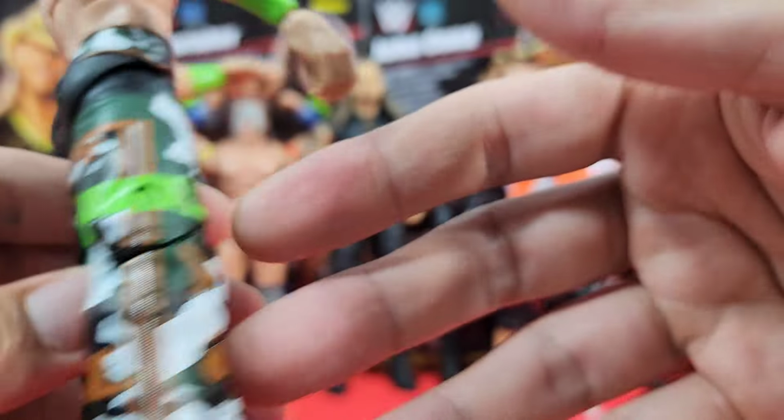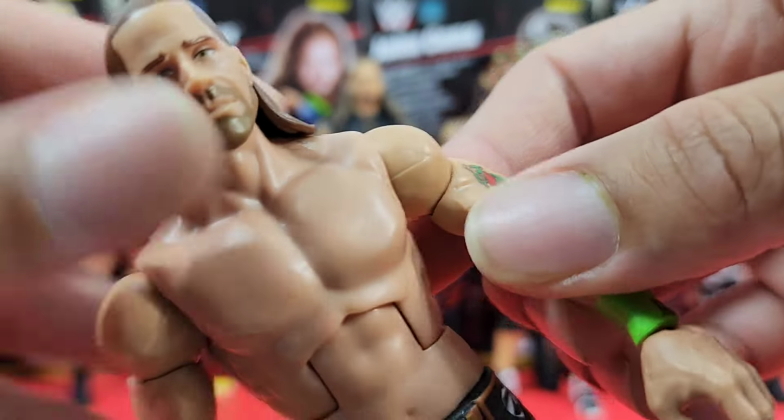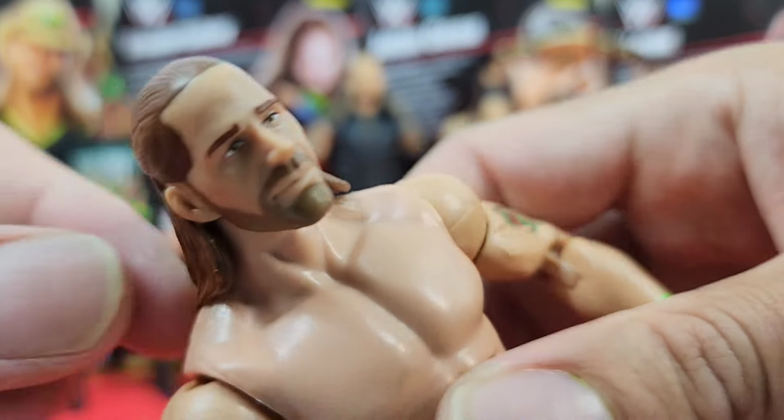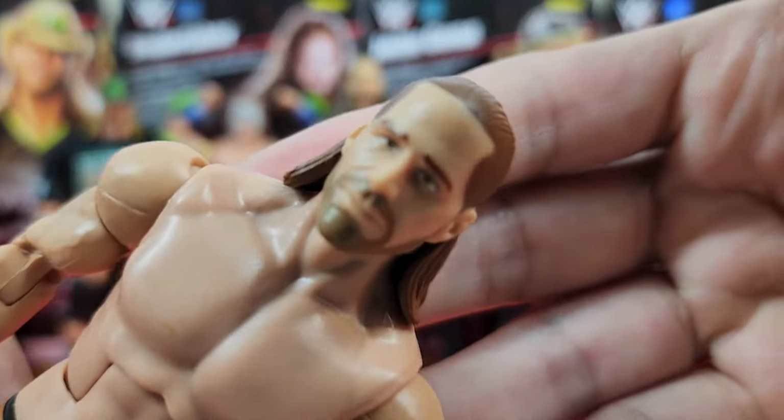Call grandma because I'm coming over for some hot, fresh cookies. And then, of course, Shawn Michaels, man, he ain't going to be missing out on some fresh cookies. He might miss out with the scan, though. I mean, he might come to grandma's house and be like, yo, grandma, can I get some of them cookies? Do you got true FX?